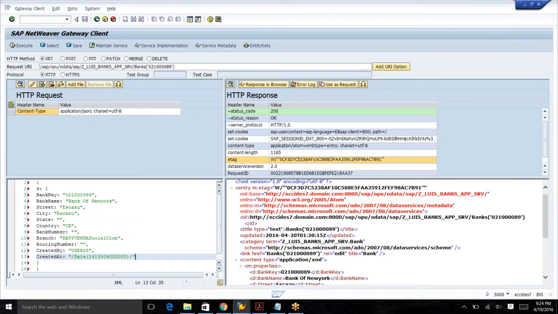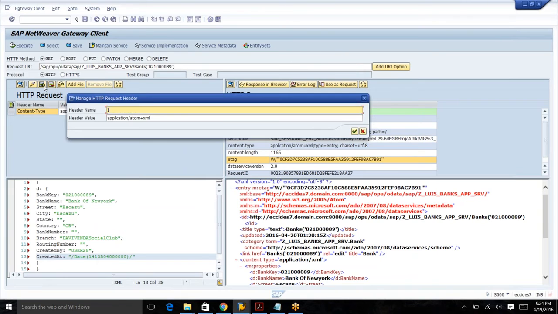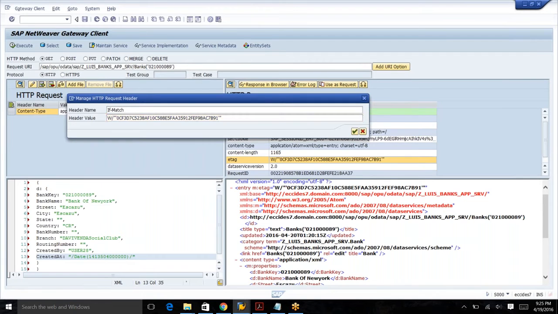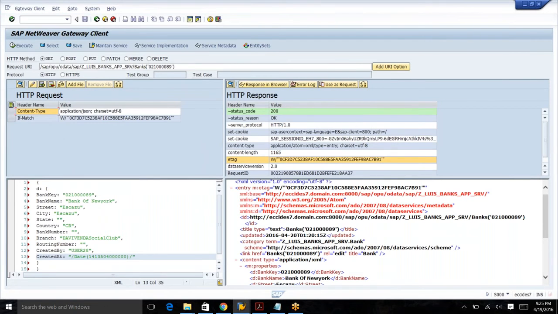So let me add If-Match, the E tag. This is the E tag. So I have added this E tag, and let me change from Bank of New York to Bank of NY.